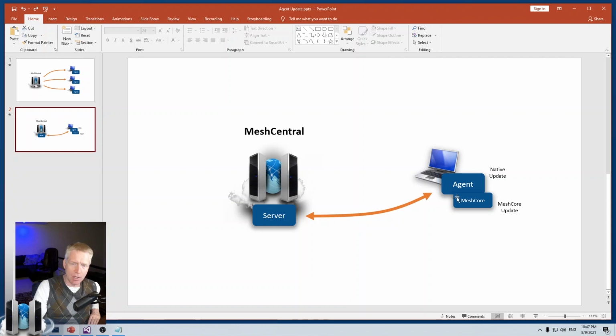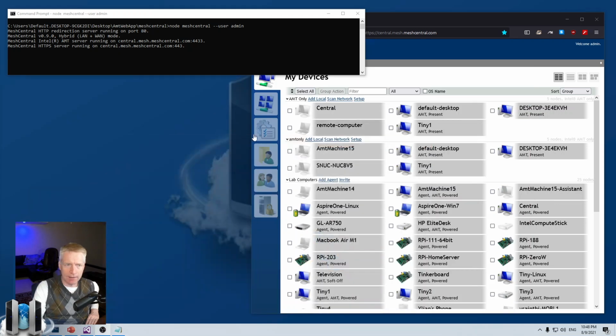But when we need to update the underlying agent, that's a lot more work, a lot more critical. So what we do is we have the agent report its version number, and we have two different code paths for updating the agent native part. One is hard-coded inside the C code of the agent, which is the one we are going to use most of the time. We call it the native update method. And then there's a second system that's built in the mesh core. So the mesh core can go and pick up a new agent and then cause the agent to update. So we have two completely different code paths for updating the agent. Okay, so let's take a look at how that is done in practice.